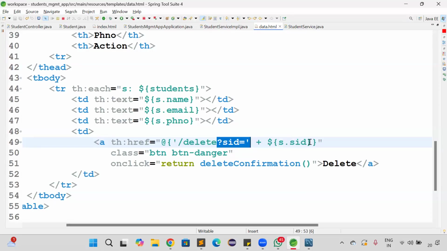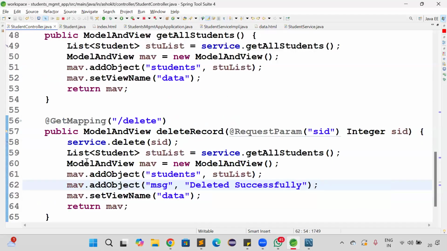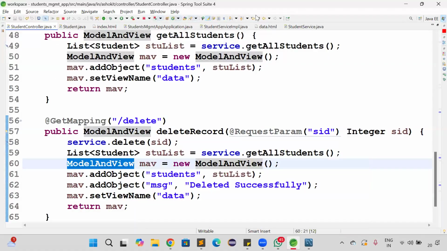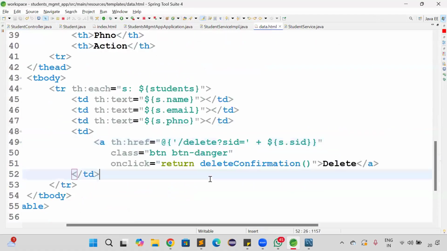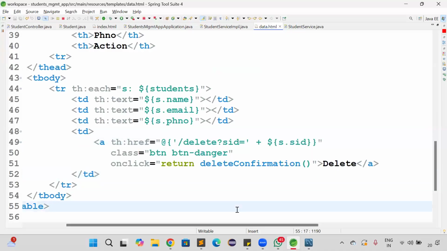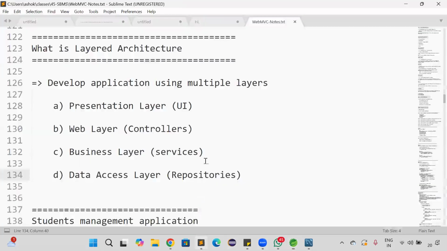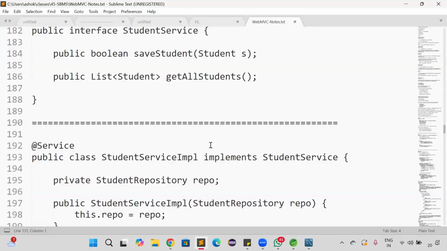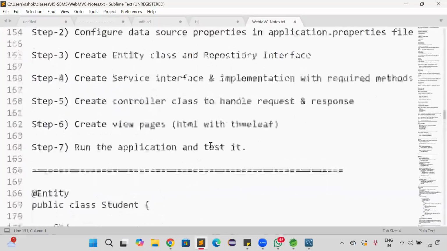We are sending the data from controller to UI and UI to controller. So now, if you observe how we are sending the data from controller to UI, to send the data from controller to UI, we are using model and view object. Then we are having data.html. Here a hyperlink is available, which is used to delete the record. Okay. So yesterday I have given the code also. How many of you were able to develop this application? All of you able to develop? So line by line code I have given.